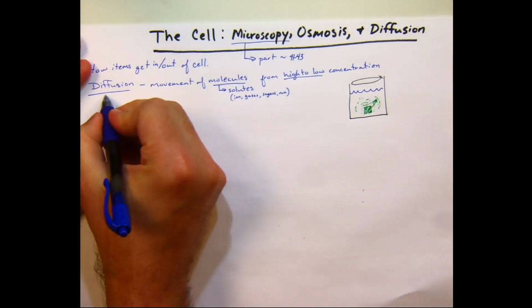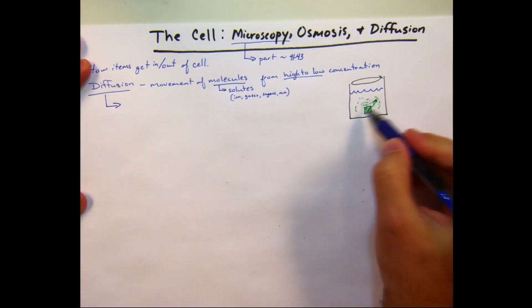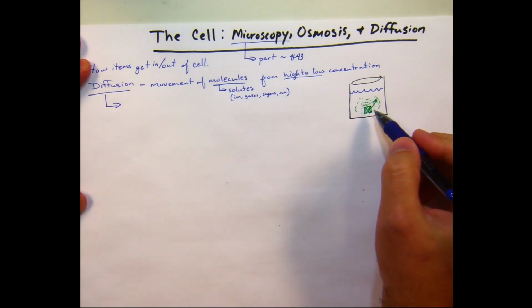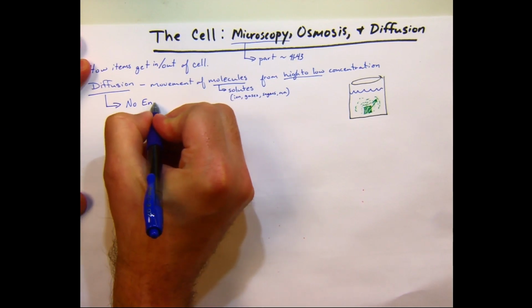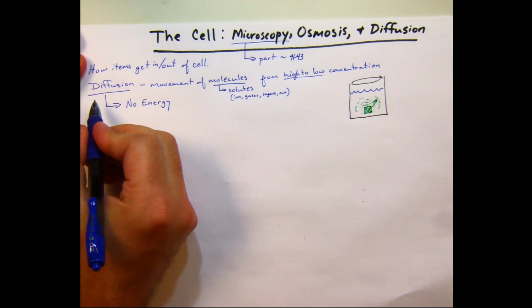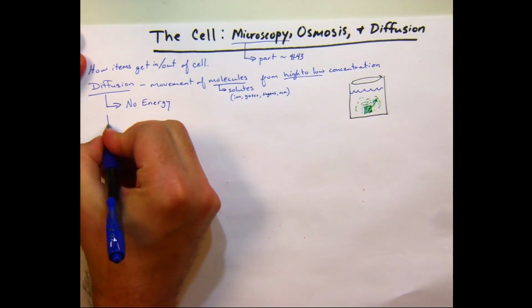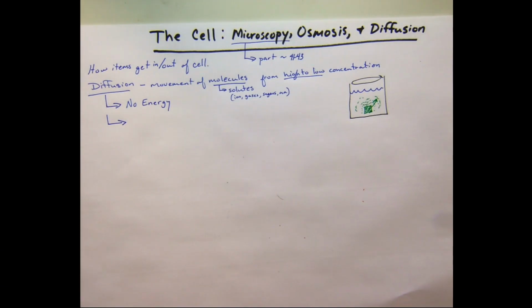Now about diffusion. First of all, this natural bumping, Brownian motion as it's usually called, does not require energy. This is how gases get around naturally. Molecules in the air get around naturally. If you spray perfume in the corner of the room, someone in the other corner of the room or a little further away will smell it eventually when it diffuses to them. No energy is needed.